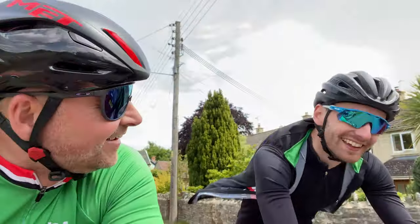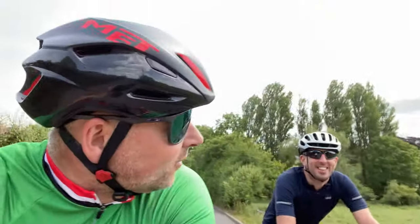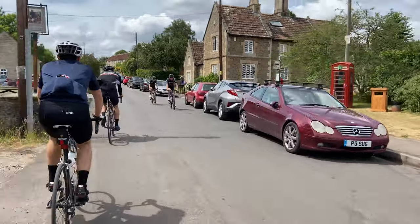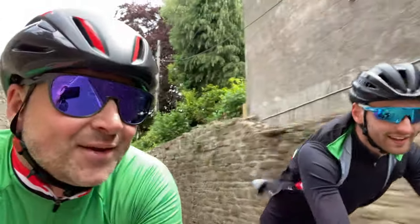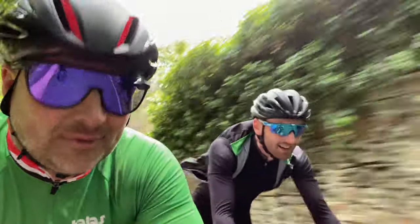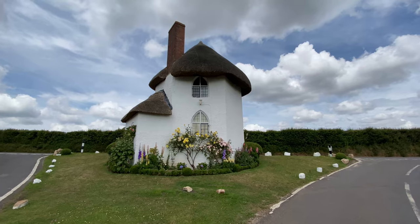We've come through the urban bit of Keynsham, which wasn't the nicest part of today's ride, but this is stunning — very nice. Pretty little village. We've got another hill I think. We are on the National Cycle Network 410 route and there are some pretty villages on this route — road surfaces not that great, but pretty villages. It's not a route you want to come on stuck in two gears — you want to make sure all your gears are fully working, even on a fully functioning bike. It's been tough, there's not much respite. No — it's like a jigsaw puzzle, isn't it.